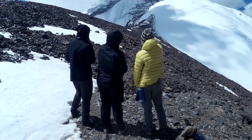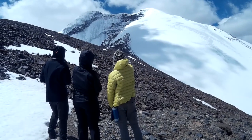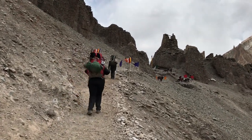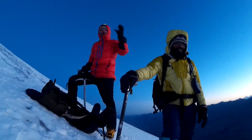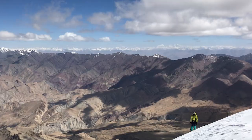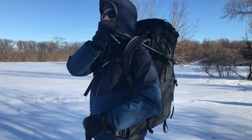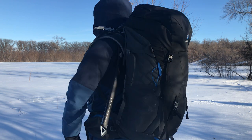Number three: think about your transition to more hazardous terrain. What we've covered in this video is generally considered the most secure way to store your ice axe when it's going to be stowed for several hours on your approach. You'll need a safe and flat or reasonably angled area to take your backpack off and retrieve the ice axe once you are about to transition into steeper or glaciated terrain. There are also techniques for carrying an ice axe that allow you to stow it for a shorter period of time, keeping it at the ready when it needs to be quickly accessible.